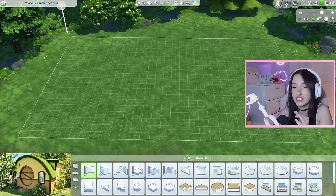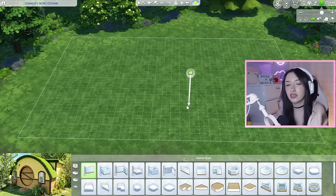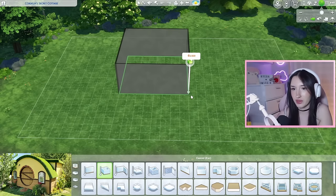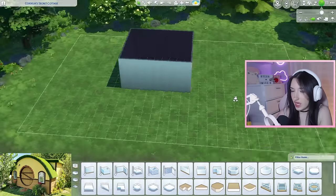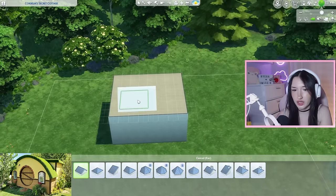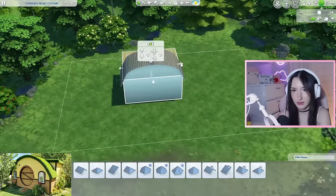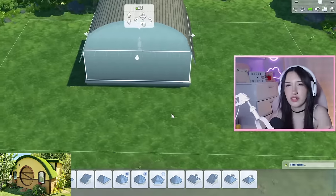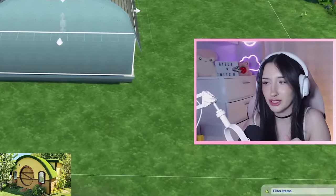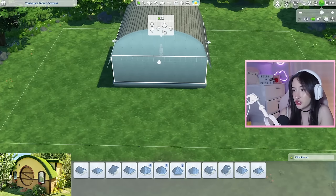I'm not entirely sure how I'm going to do this, because as you can see the top part is round but the sides — I think the base of it is just a square. I don't know how big I want this to be; it's pretty wide. So I think I'm going to go like this and then we could just do a regular gabled roof and then curve it like so. I think I might make our little house here a little bit wider. Sorry if I sound stuffed up, by the way — my allergies are bad. In some photos there's a deck; in some photos there is no deck. I am going to build the little deck because I think it's cute.